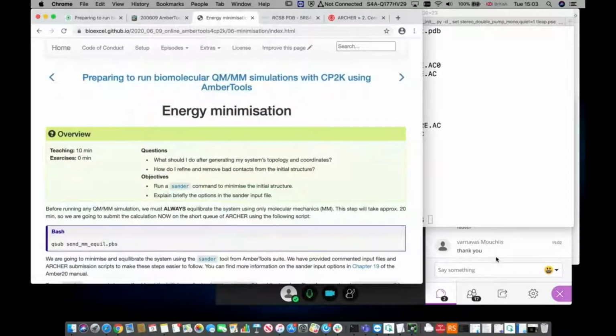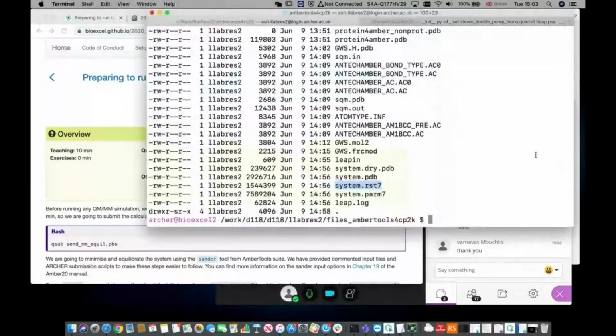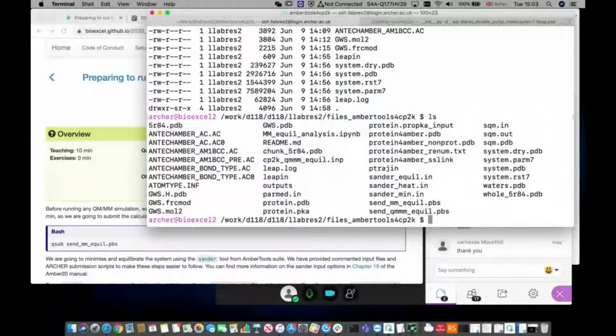We're going to start with the energy minimization. I ask you to submit the simulation to Archer now, and we will go through it because it will take about 20 minutes to complete.